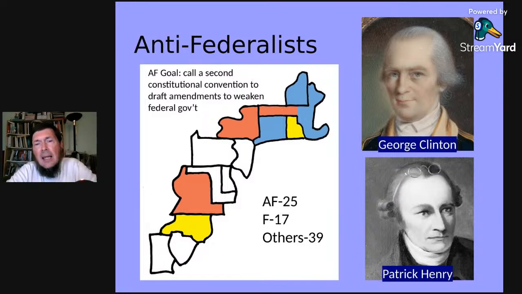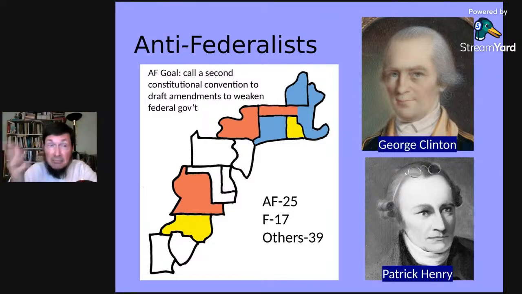And a problem came up here because everybody knew that George Washington was going to be the winner of the first presidential election. So if the Anti-Federalists nominated or supported George Washington, which they did, and Patrick Henry, the presidential electors from Virginia wouldn't be able to vote for both of them, because in the early presidential elections, each presidential elector cast 2 electoral votes, and the person who placed first became president, the person who placed second became vice president, but they could not vote for 2 people from the same state. So Patrick Henry was not an option.